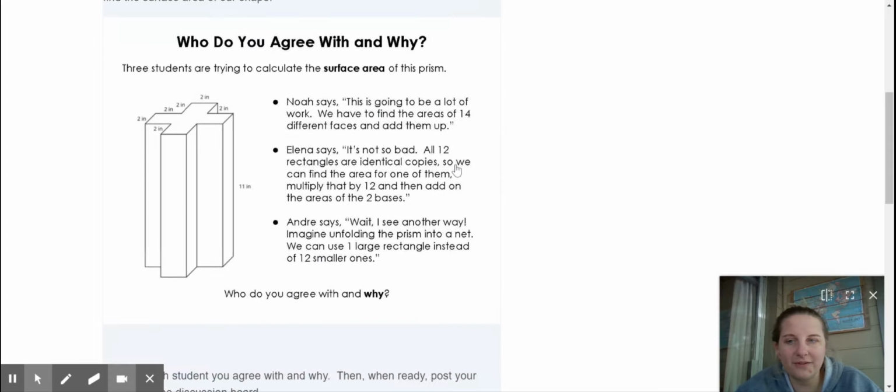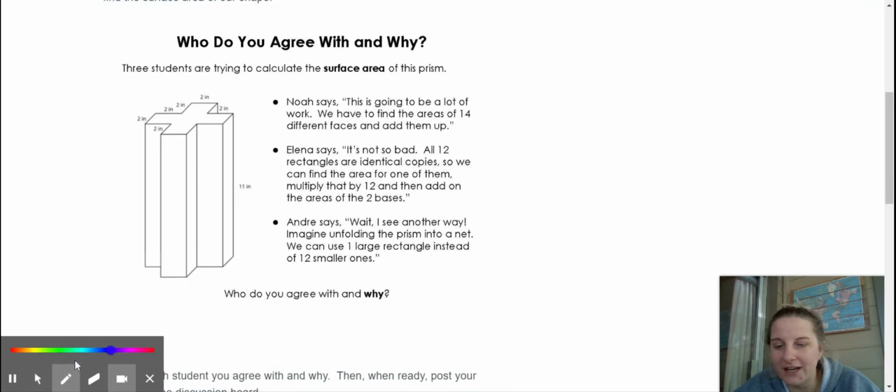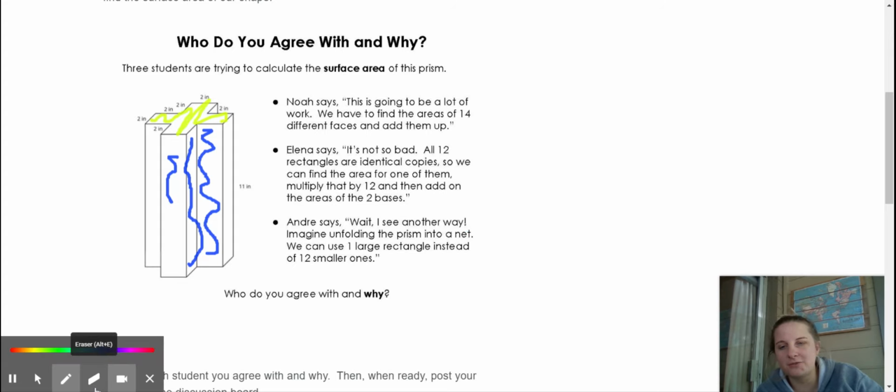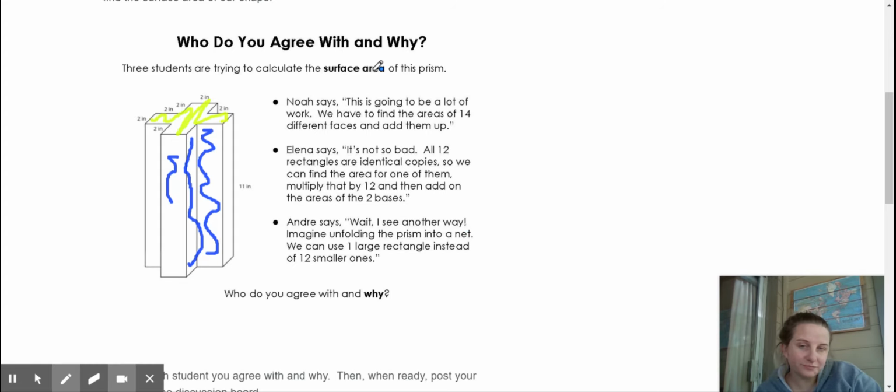So you have the same picture, and now you've got 3 students. Think about how you find the surface area. Remember, the surface area is about finding all the space on the outside. So it's about this plus sign at the top. It's going to have a plus sign on the bottom, and then each of these sides right here, all of those, you need to find the area and then add them up. So how much space is around? You've got 3 students who have a proposal for how you should find the surface area.